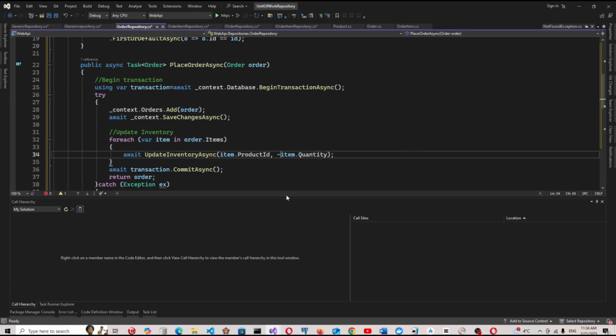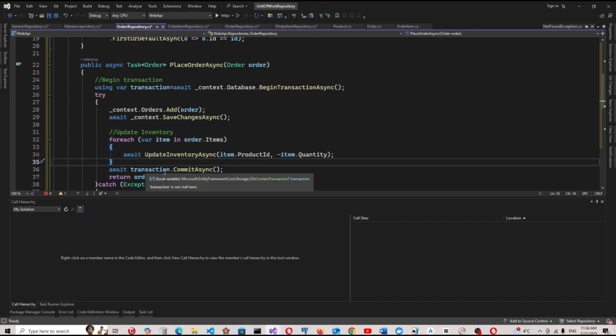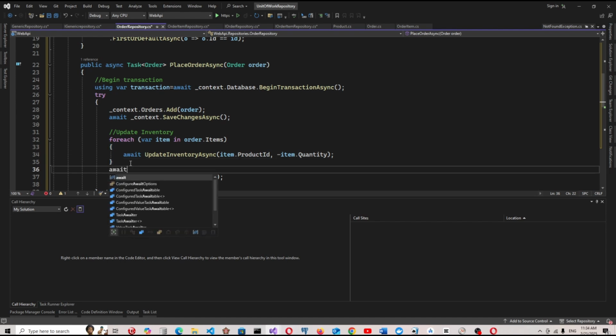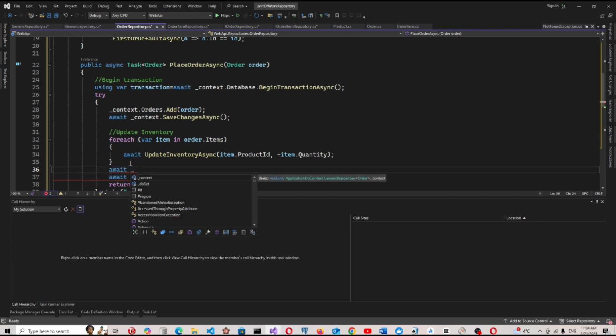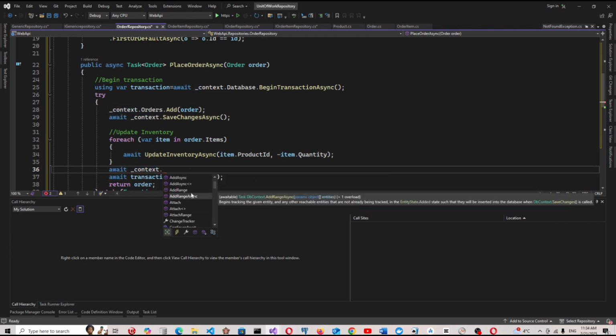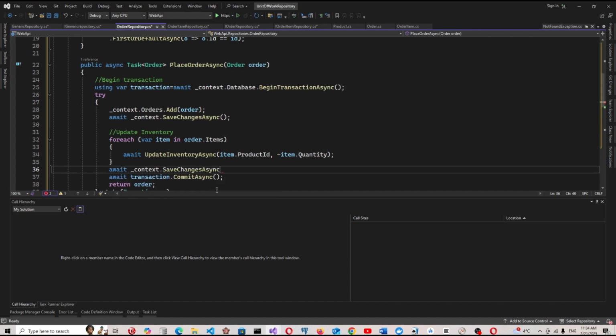and this is minus, right? Because we place an order, we will subtract the order's quantity, and then we await context.SaveChanges.